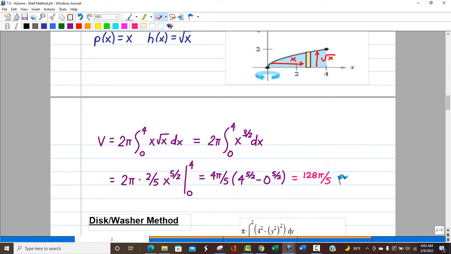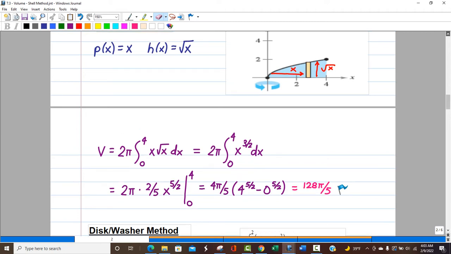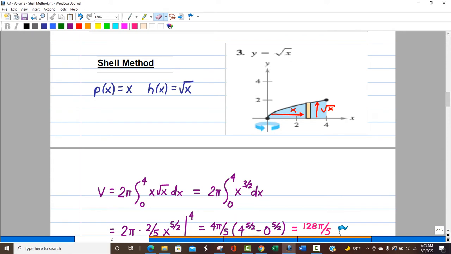Now this one, because it was doable with disc and washer, I just want to show you that as an alternative. So right off the bat, if we're going around the y-axis, which we are, it has to be in terms of variable y. And this function's not too difficult to convert over to y, because you just square both sides, so it gives you x equals y squared. So that's perfect. And then going around the y-axis, it's going to leave a washer, a gap in the middle. So the outer function will be 4, and then the inner function will be the curve, which is now y squared. And then the limits of integration will be vertical this time, so they're going to go from 0 to 2.